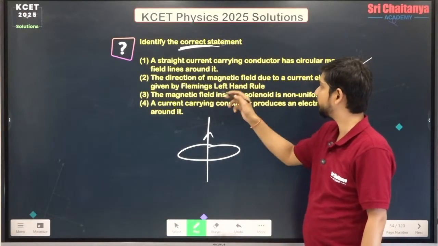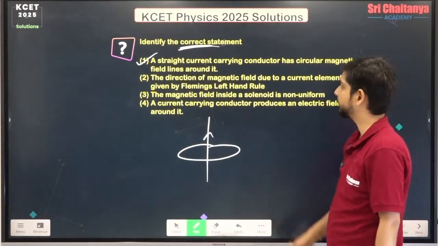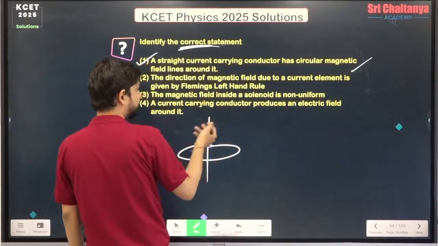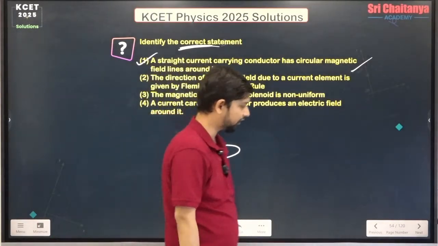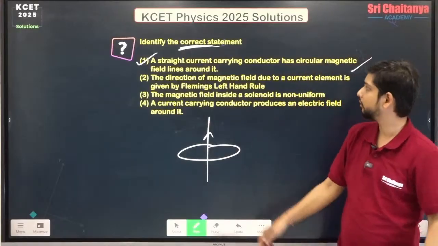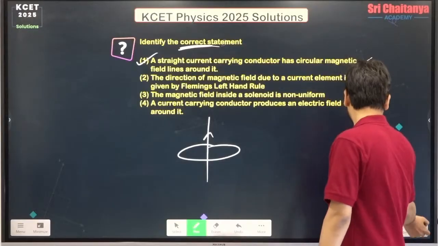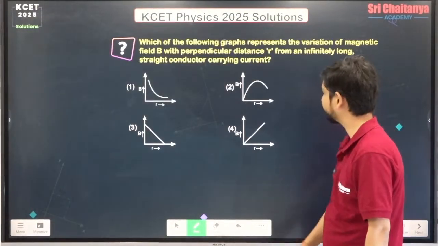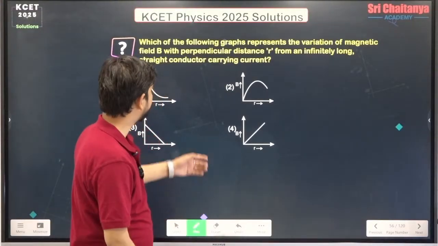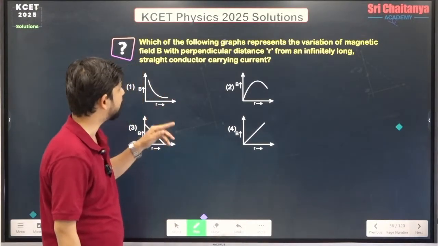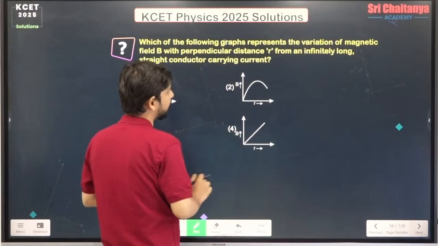So we got our first option as correct. I don't think we need to go through all the other statements. If you want to, you can check by yourself that the other statements are going to be wrong because it is a single correct option only. So the answer is going to be the first only. Okay. Then we are going to move to the next question. Again, a diagram based question. We have to find the relationship between the magnetic field and R for the straight current carrying wire, a straight current carrying conductor.